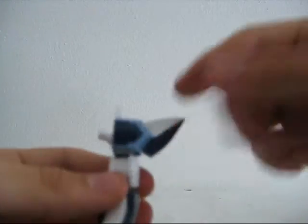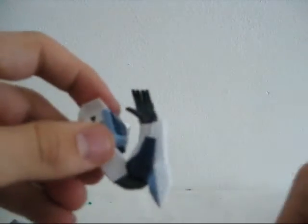Then we have the arms. Arms are really nice, sharp design, I really like them. As far as articulation goes, there is a little up and down motion at this peg that will peg into the chest, and then there is a full 360 rotation below the shoulder and a double jointed bend at the elbow, and the hands are on a ball joint so they can rotate and wiggle around a bit.